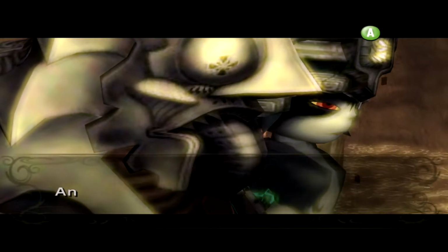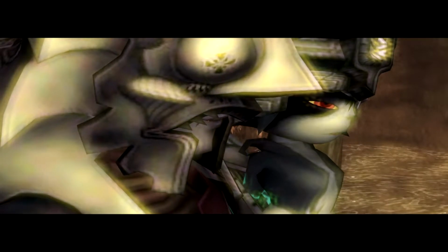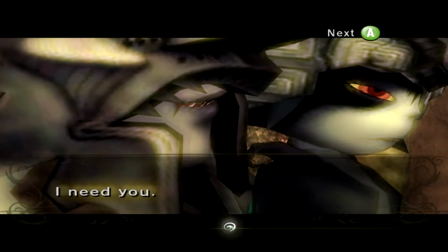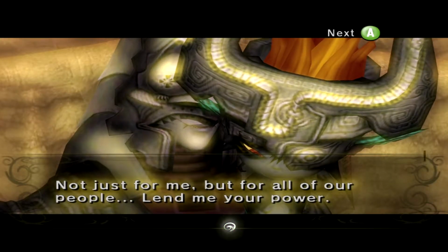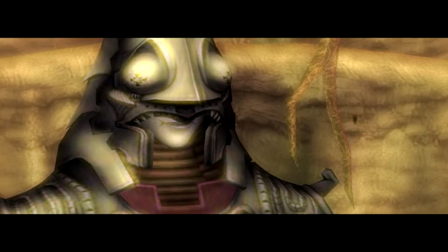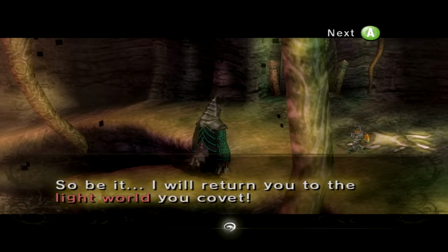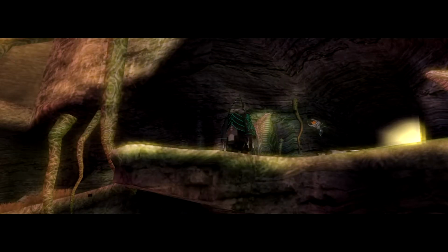Yeah. I don't really understand exactly what he did. What I believe happened is he was going to kill Midna, but the light spirit used her light powers to teleport Midna and Link back to Hyrule Field. However, while using her light powers, it fucked with her Twilight. It clashed. So she saved Midna, but saving Midna almost killed her because of the power clash.